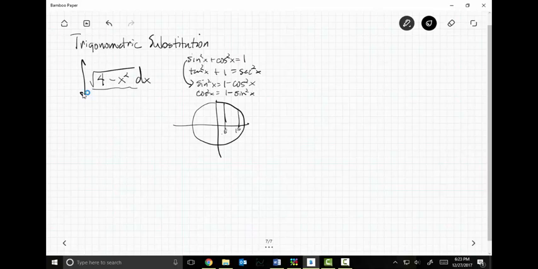My first instinct would be to let u equal 4 minus x squared, but then I end up with a negative 2x, and I've got nowhere to go with that. Can I do parts? Well, I suppose I could, but then I'd have to let u be this guy, and the derivative would be awful. It'd be negative x over root 4 minus x squared. What about a trig integration like we did in the last section, or somewhere along the line if you're not using our textbook? That's not going to work. So we have to introduce a new technique. That technique is called trigonometric substitution.